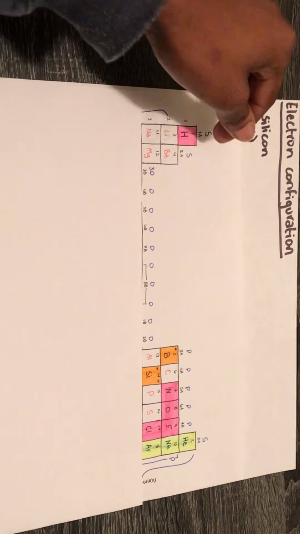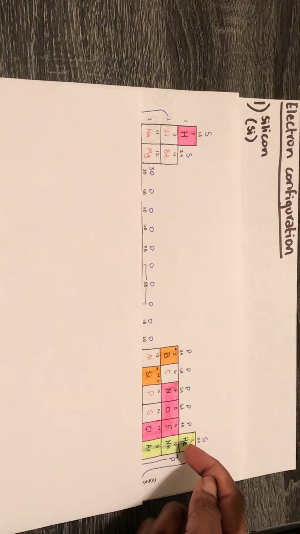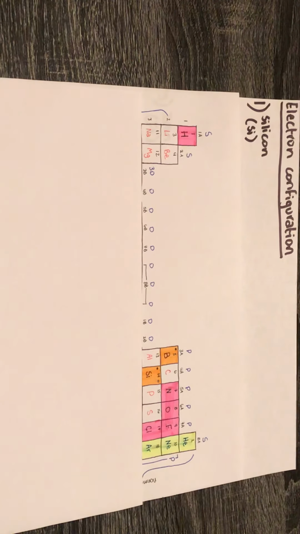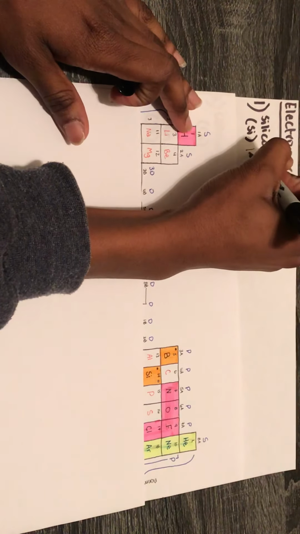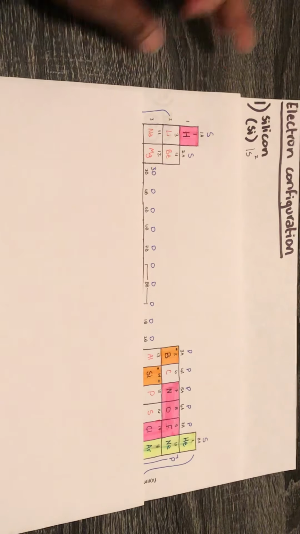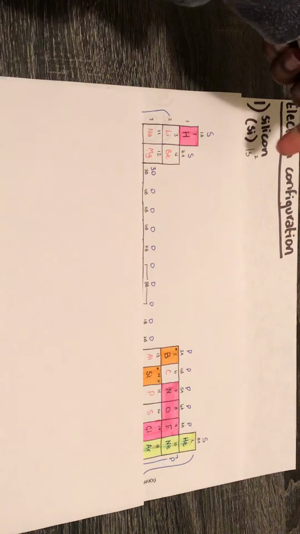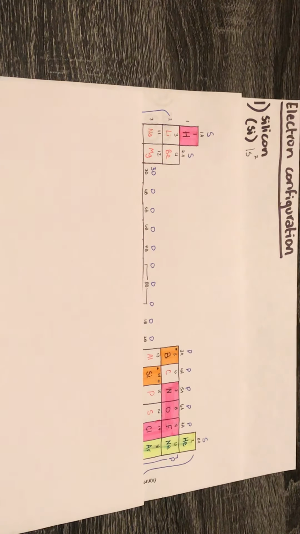So you have 1s1 and then 1s2, because as you can see, this is an S as well. You write it as 1s, and then up in the exponent, you write 2. If you remember, when we talked about the magnetic quantum number, it said that S had only one orientation. And rule number 2 said that each orbital holds up to 2 electrons. So being that S only has one orientation, that means it can only hold up to 2 electrons, because 1 times 2 is 2.